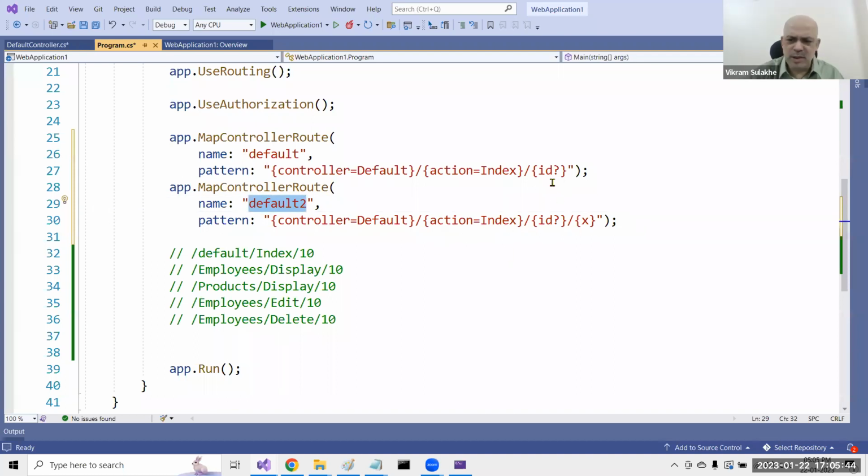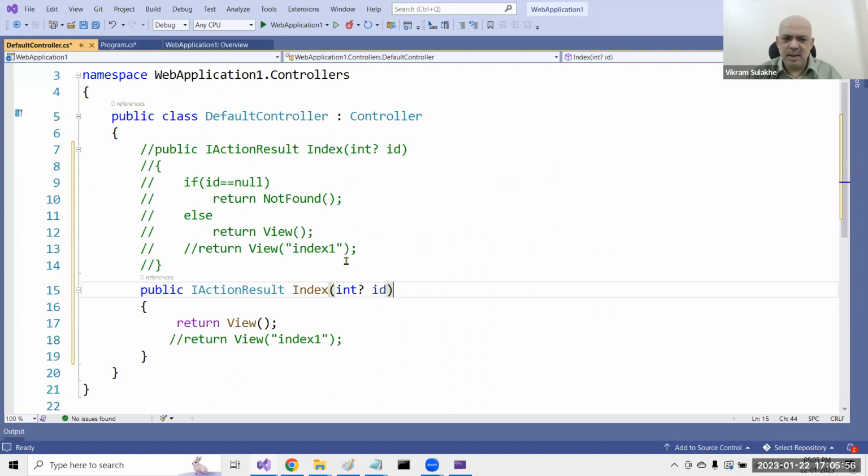So how will this work now? This will work in two ways. I can optionally pass index if I want to. And the second possibility is I can also pass an additional value of X. So I'll have to now receive this again as int X. I'm going to keep this as nullable. So I will know whether I'm getting a 0 or a null or not passed or whatever the case may be. So if I run this now, let me run this code.